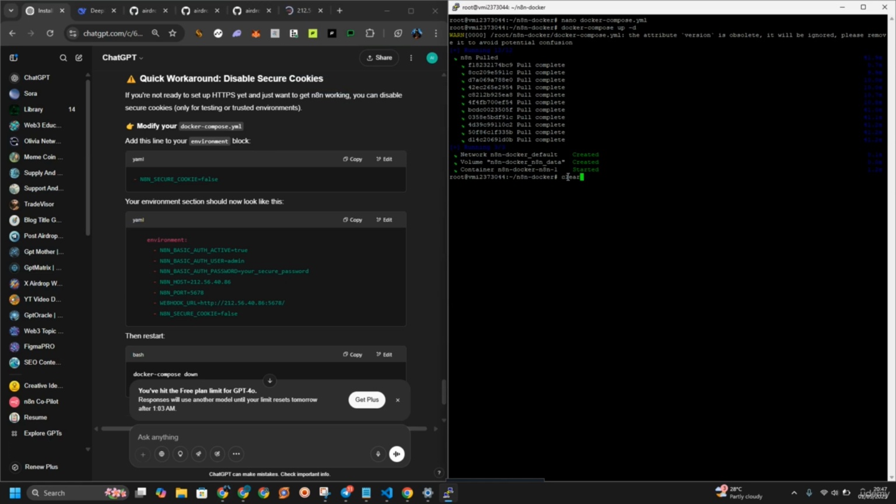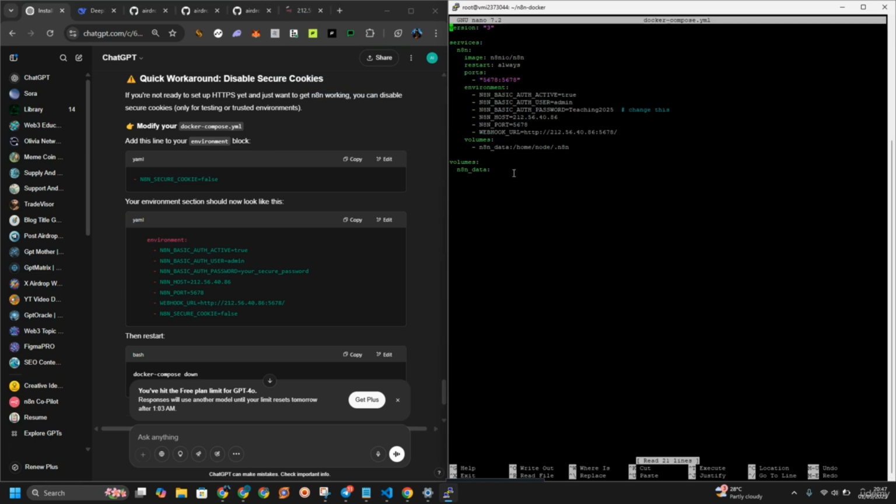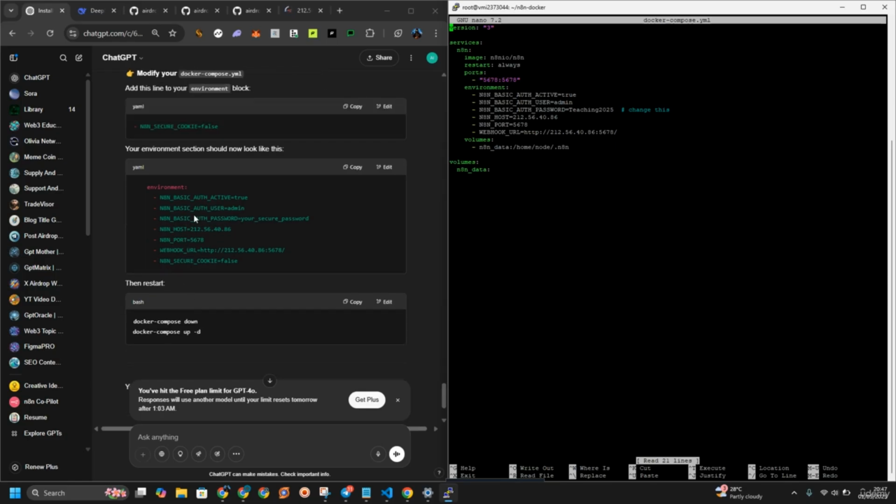So let us go for the nano compose, and we ask to input the environment. Okay, and we have to add only this thing to it, the secure cookie first. Okay, so let us get our link out there, and press enter.